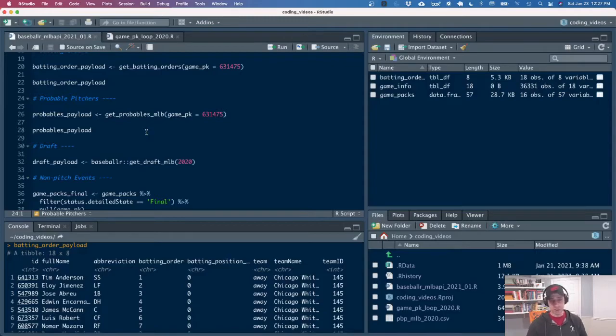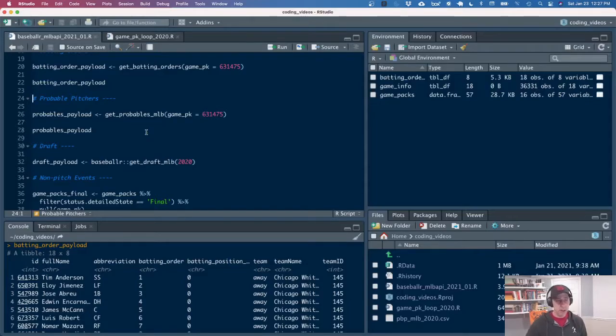Again, some folks are into daily fantasy sports. Maybe they're trying to put lineups together. Maybe they've got models that try to estimate how hitters are going to perform based upon who the pitcher is going to be. Sometimes you'll get late scratches in probables, or maybe you've got to get your lineups in early, and so you're trying to get the earliest announced probable if they're going to a 5th starter, or it's unclear who might pitch that particular day.